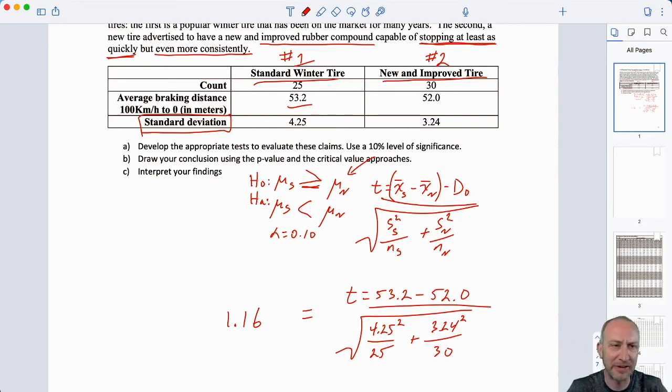So, the degrees of freedom here, again, I'm going to save time in these videos. It's that big degrees of freedom calculation, because once again, we already have evidence to show that the variances are not equal. And so, that's when we need that big calculation, that big formula for degrees of freedom. Here I have my cheat sheet that shows me my degrees of freedom is 44.